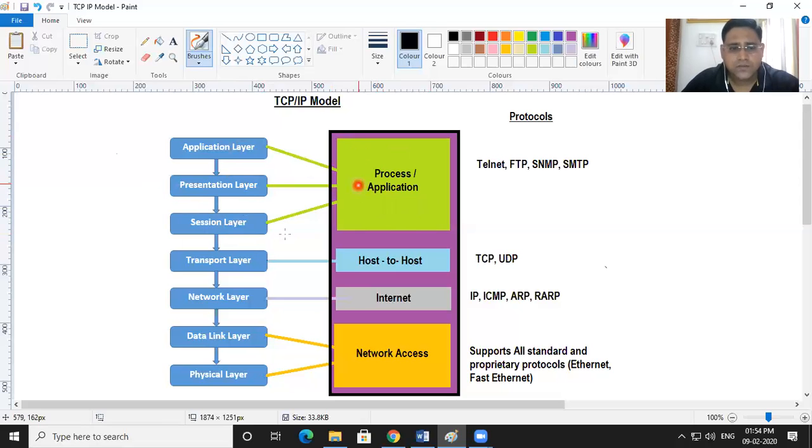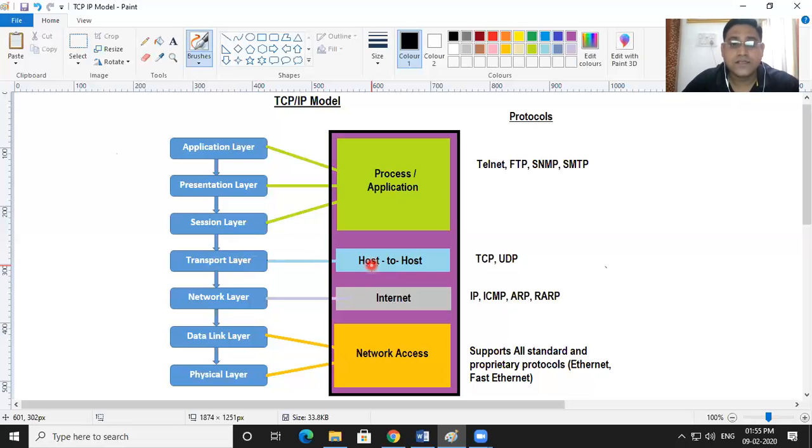Next, the transport layer. As we know, the transport layer handles segments and port addressing, if you remember. In TCP/IP this layer is known as the host to host layer.